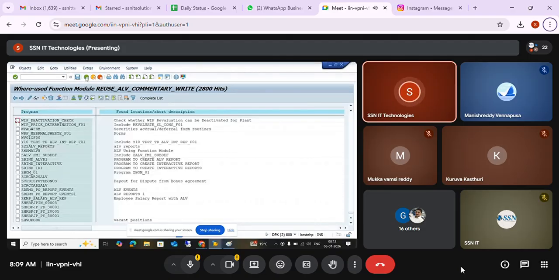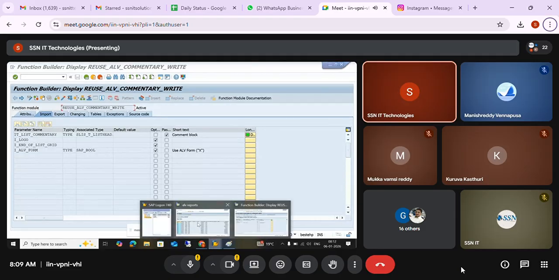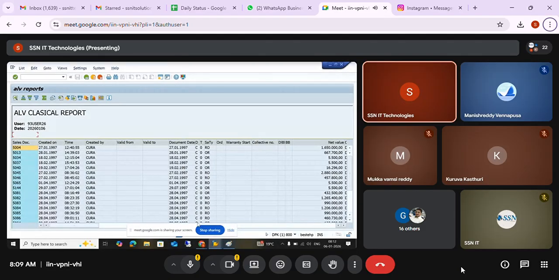The same for any function module, either it is a REUSE function, a BAPI, or any F4 help, F1 help, anything. If you don't know how to call it, you can check the where-used list, or google it, and it will tell what to pass. You can just pass it. Is it clear? Online? Any questions?